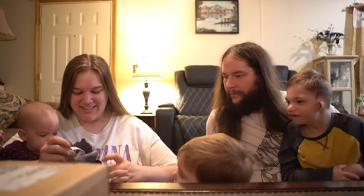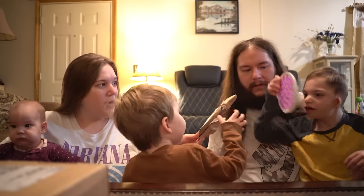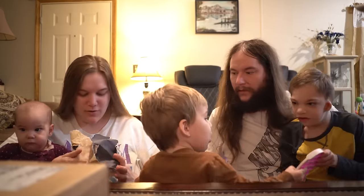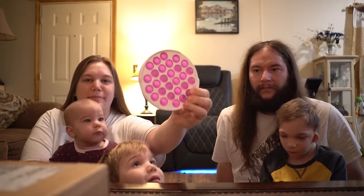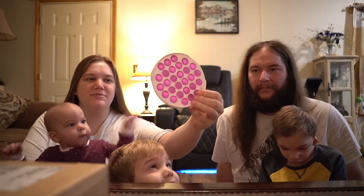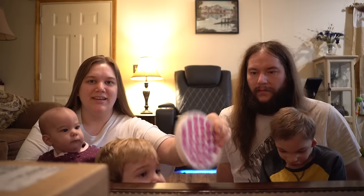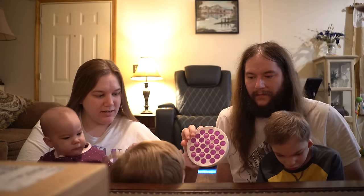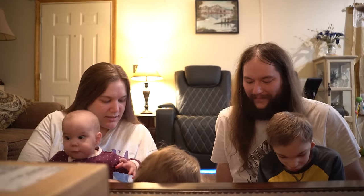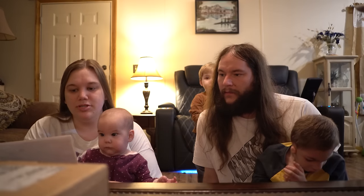Leon, are you excited? Let's see what it is — what do you see? Oh cool, it's a puppet! Thank you so much to whoever got the puppet. It's super cool. I've never seen one that's like plastic on the outside — it's hard. Normally the whole thing is silicone. That's pretty cool. And it's daddy's favorite color, purple!